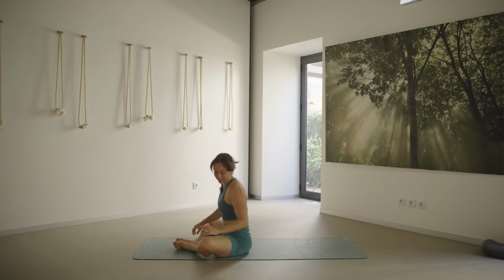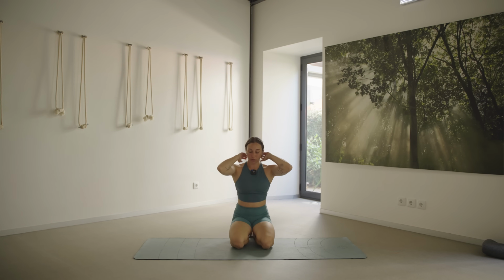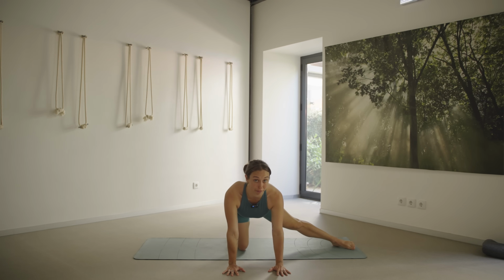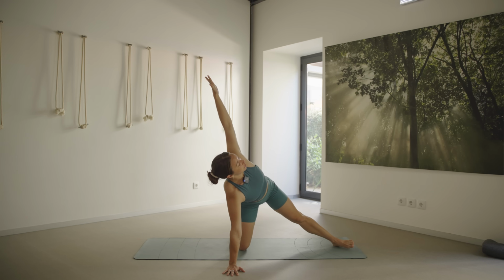Nice. Okay, all right, let's move into our shoulders and a deeper stretch in our adductors, I believe. Hands and feet. Okay, I'm now going to extend one leg out to the side. Mine is my left leg, so now I'm going to lift my left arm up, open my chest to the side. Good, really try to open through my chest, looking up to the ceiling.